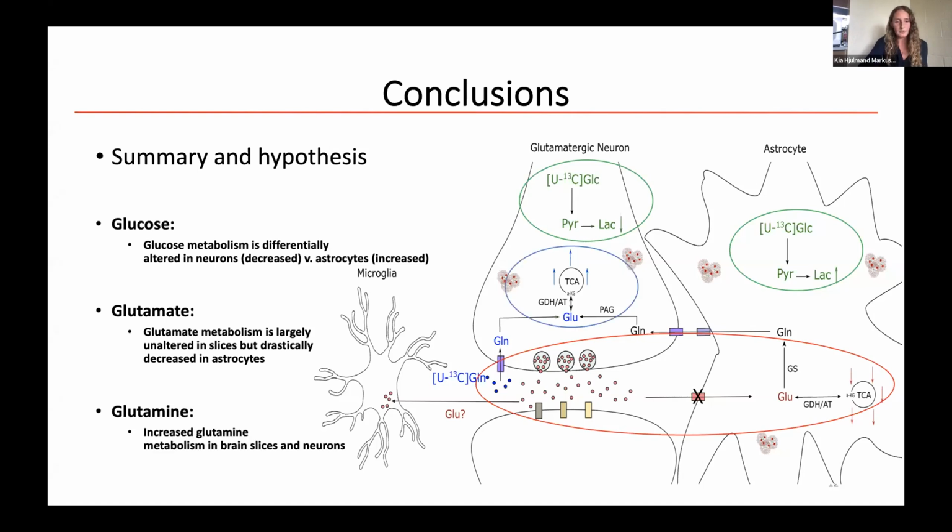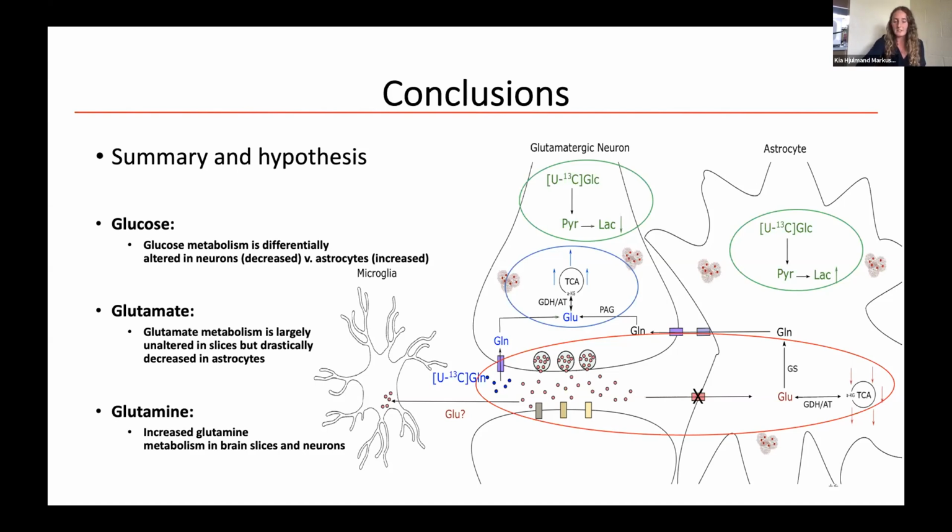And finally, we observed an increased glutamine metabolism. This is perhaps a possible compensatory mechanism by the neurons to compensate for decreased astrocytic glutamate and disturbed glucose metabolism. We saw this increased glutamine metabolism in both brain slices and neurons. There is actually a growing body of evidence showing that epilepsy and dysregulated glutamine metabolism are associated, but it's not straightforward, and it's not something we know a lot about in LD yet.